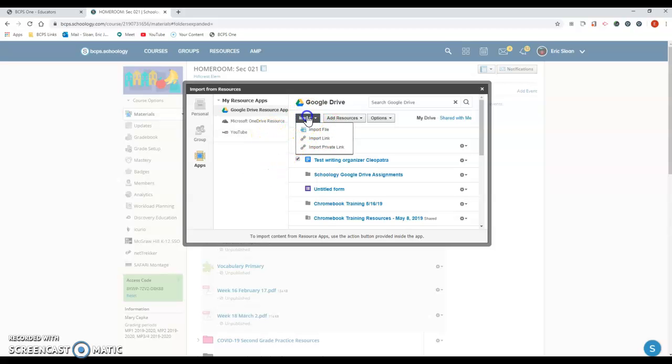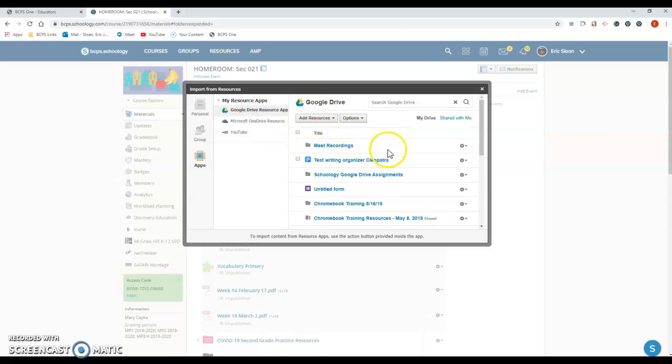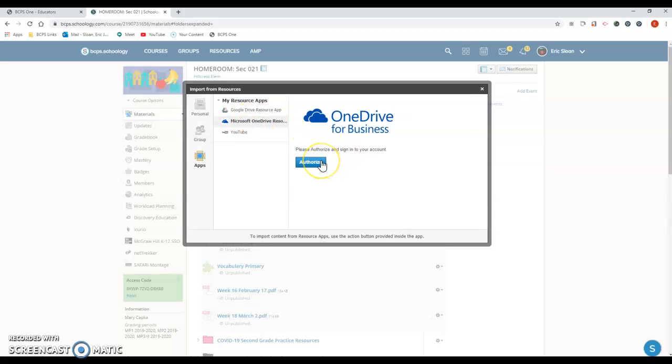So the same thing is true if you go to Microsoft Online OneDrive resources. Now I'm going there and it's letting me in. If you go to Google Drive resources, there could be another step. For example, I'm going to go to Microsoft OneDrive and it's telling me to authorize. You might have a step that requires you to authorize the Google as well. All authorizing either one of these is going to do is connect my Schoology to the other account, to the online documents account.